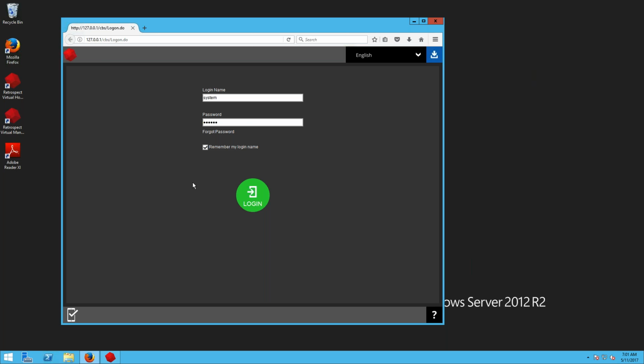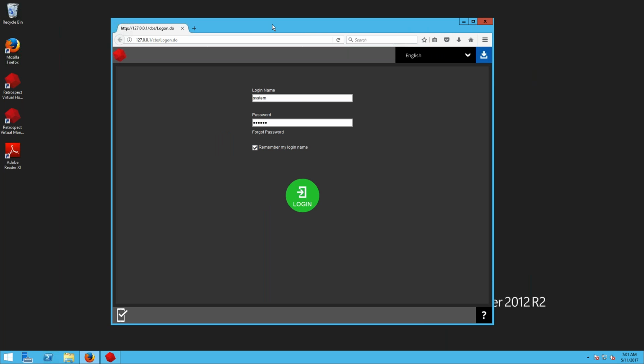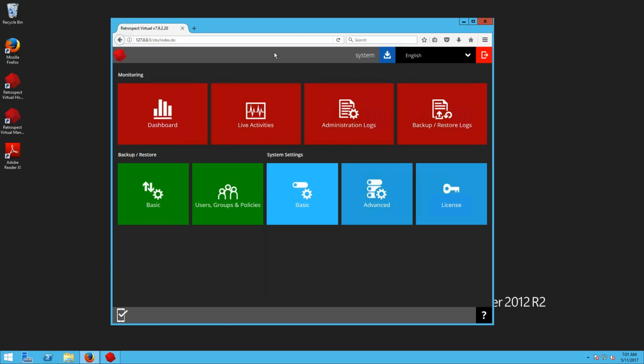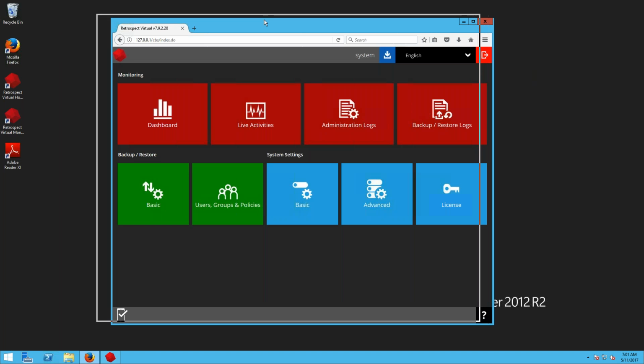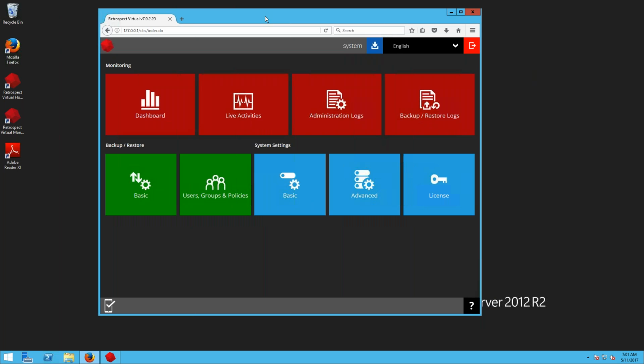So what I'm doing right now, this is the management console login. You do have an actual login for the management console as well, but you're probably just going to have one of those. So here we go, moving forward. Here's the console UI. You can see up here various monitoring windows. I'll get to those later. Backup and restore, settings.